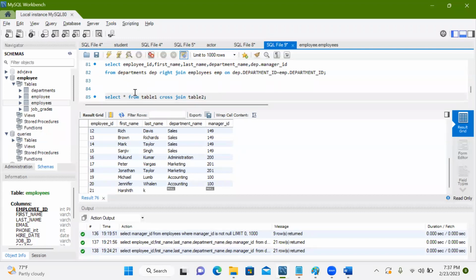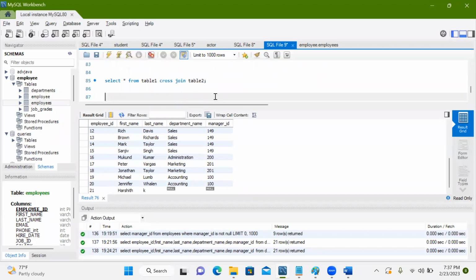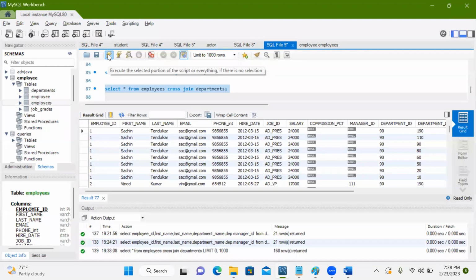So if we see here, SELECT * FROM employees CROSS JOIN departments. So we get all this data.